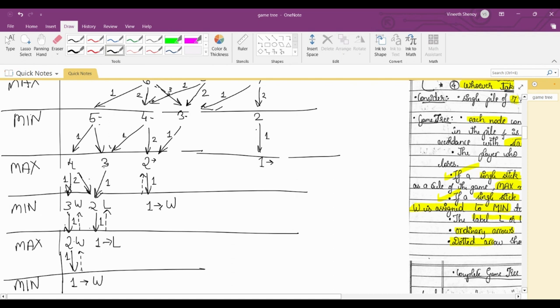Now, next propagation at Max level, 4 here. For 4, you have W and L. So for Max to be W, any one should be W, which it is. So this will be W. And because of which node is it? From this one. So we will do a backward propagation for this.